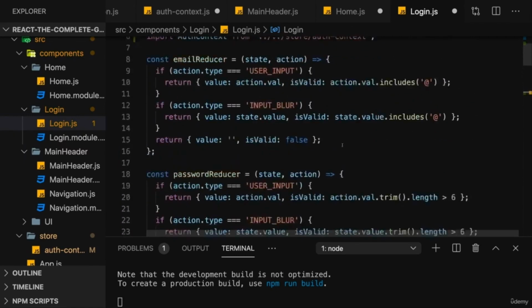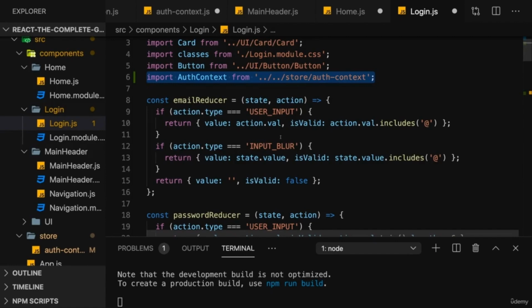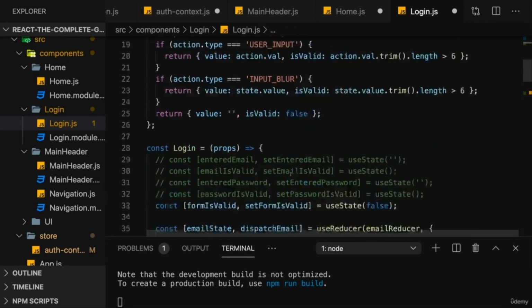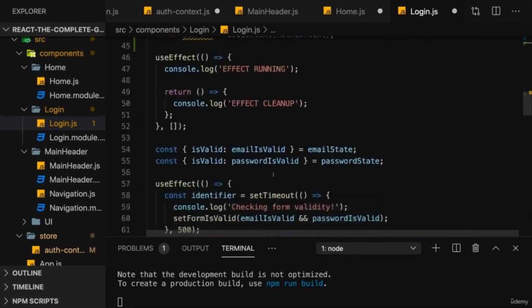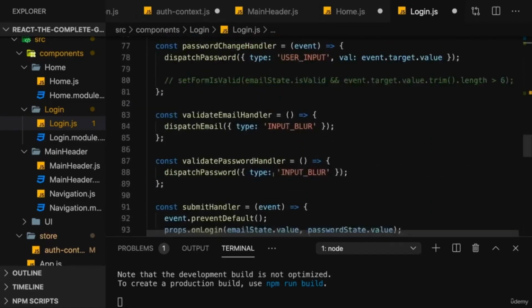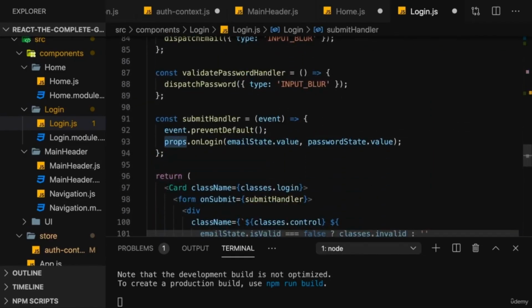For that, make sure you are importing auth context, of course. And then we can use auth context when we need to log in. So here it's not props on login, but auth ctx on login, to which we forward the email and password.